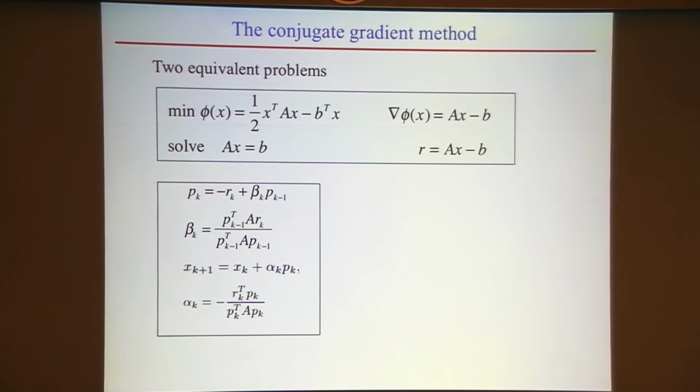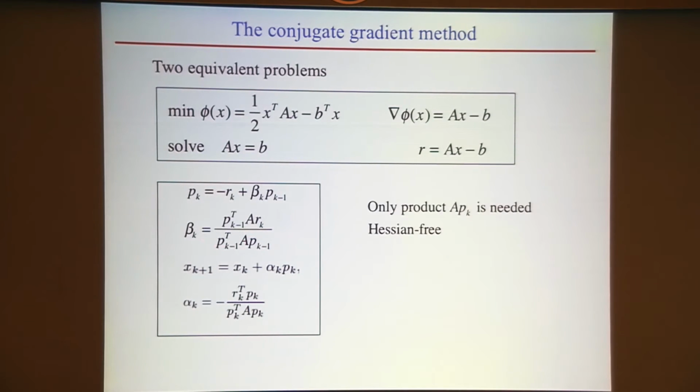And the conjugate gradient method, I'm going to give you a picture that says where it came from. It's given by this iteration. The only important thing is it can be seen as a descent method for minimizing a quadratic function that at every step computes a search direction as a combination of the gradient and the previous direction. And the weighting is given by this particular formula. That weighting ensures that you have conjugacy, and that means termination. Then the iteration has the familiar form of, let's just move a certain distance along the direction that you found, and that distance happens to be the minimum of the quadratic function along the line that you're exploring. So one can easily derive the conjugate gradient method based on conjugacy considerations. So this is the iteration that solves linear systems of equations in a very effective manner.